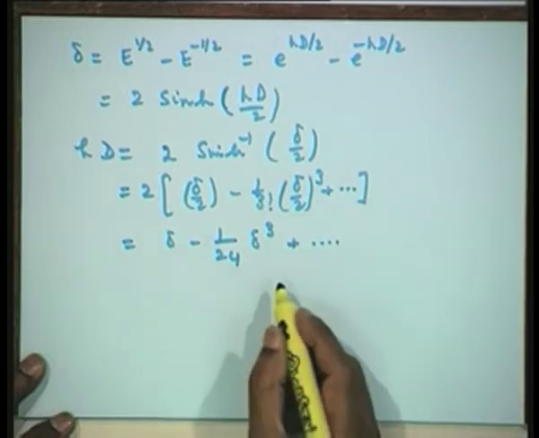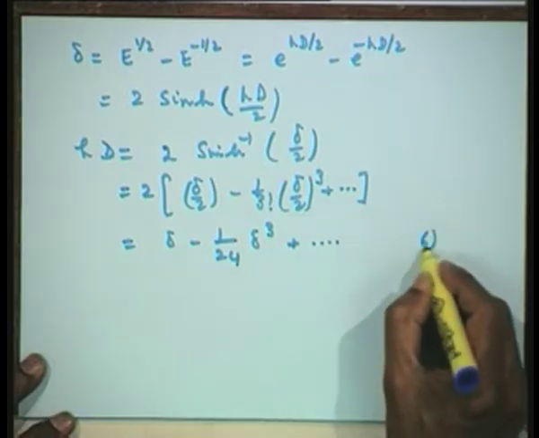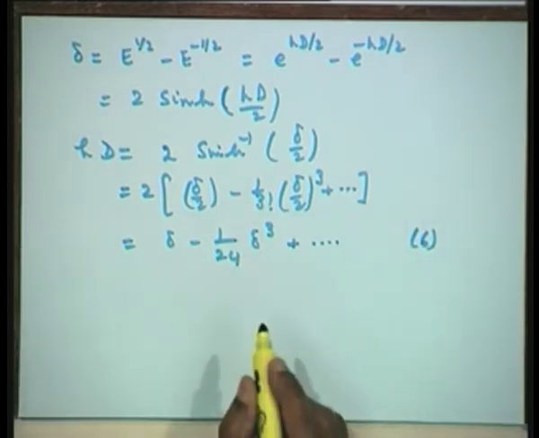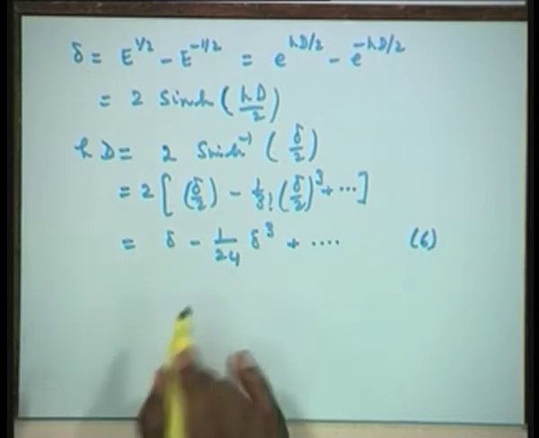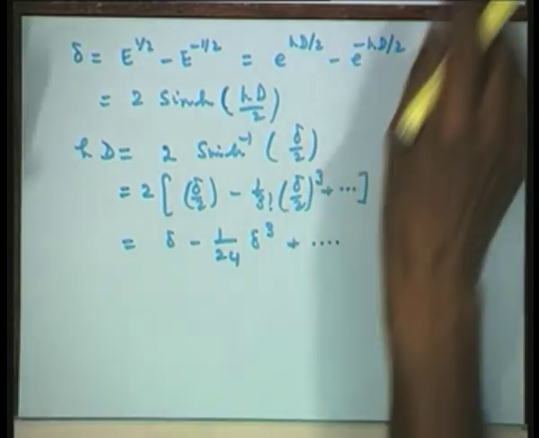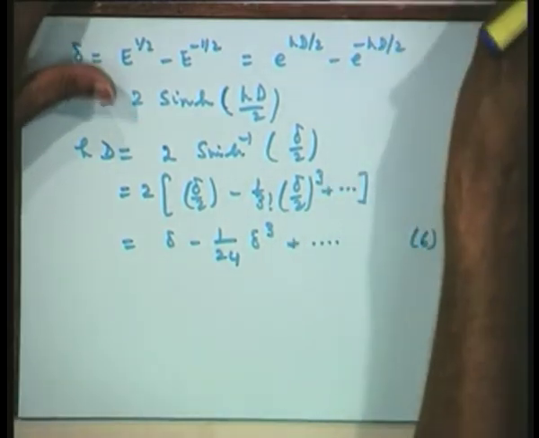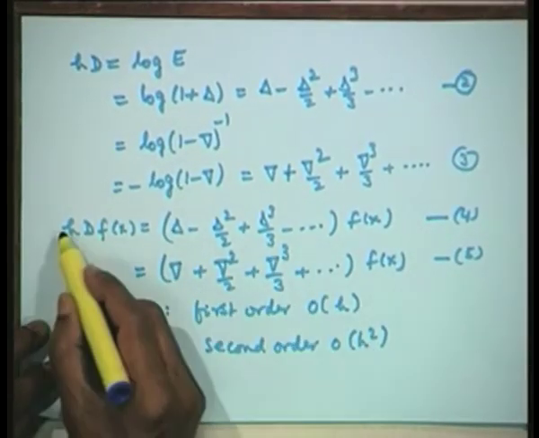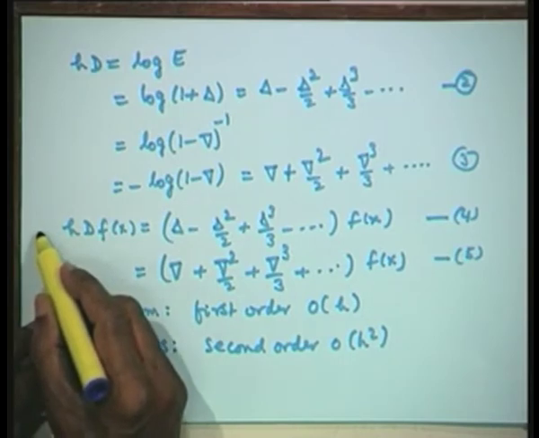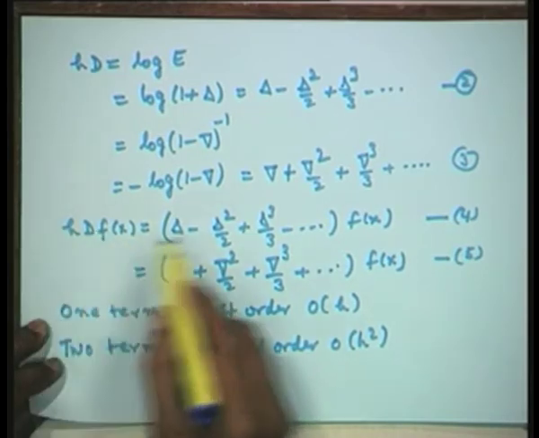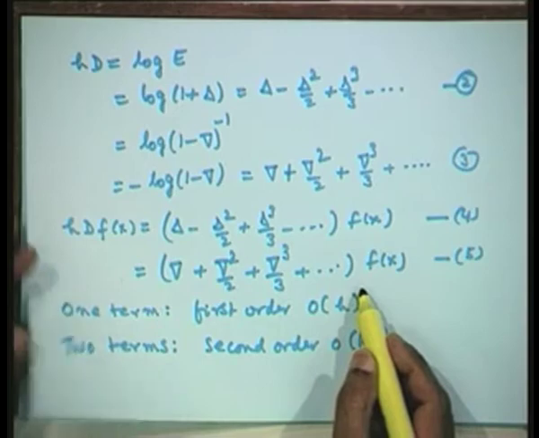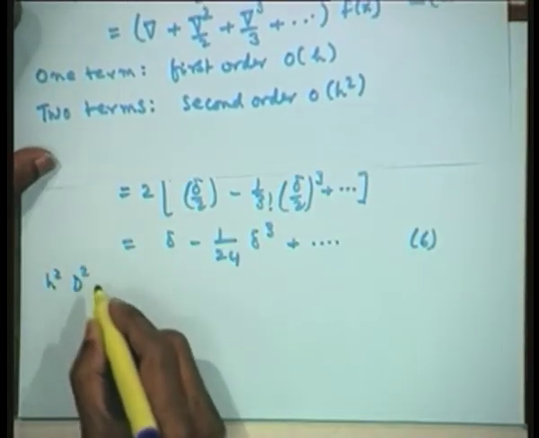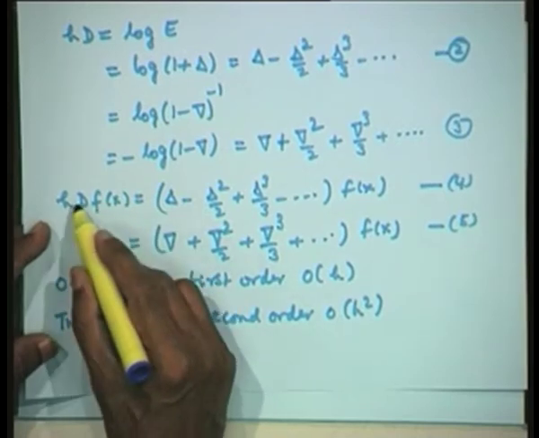So this is the first derivative in terms of the central difference. Now if I want the second derivative, it is almost trivial, because what we are looking for is D squared. If hD gives me this, I can pre-multiply by hD. Therefore h squared D squared will be the operator squared. So if I want the second derivative, I just have to operate on the left by hD here.